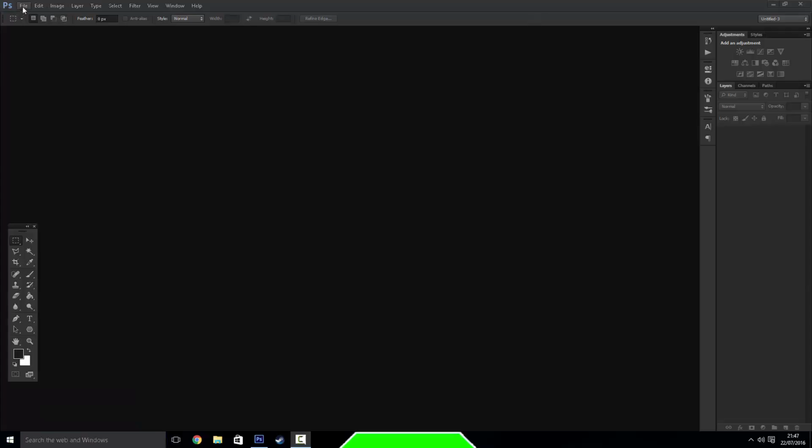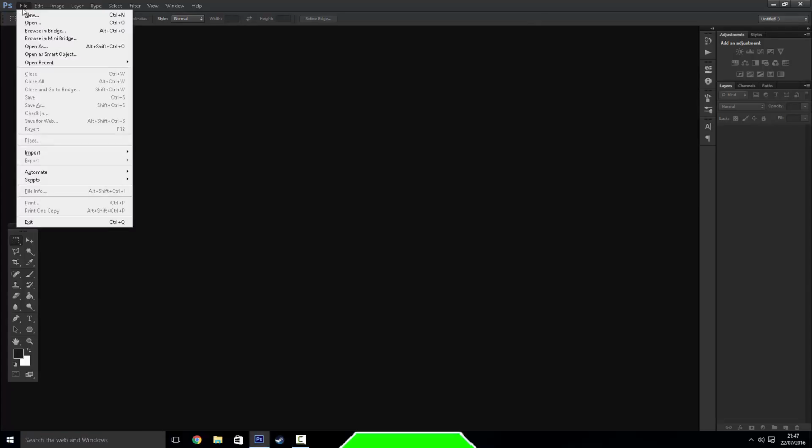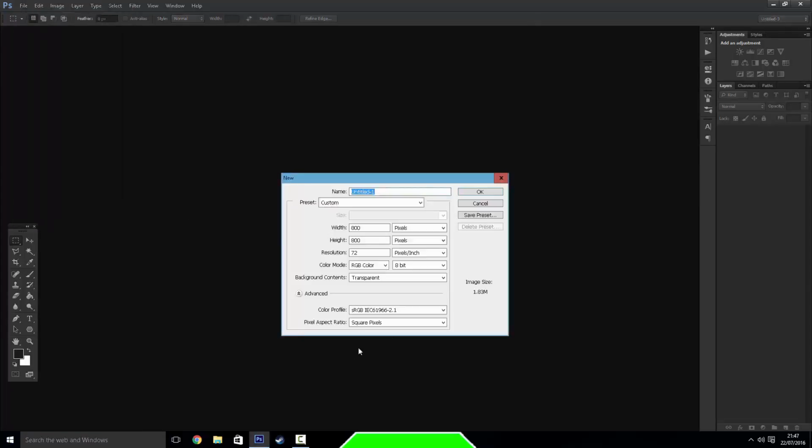Then all you want to do is click to create a document. Go to File, New. This will bring you up here, and you don't really need to do a name until you actually save it, but we're just going to put a name, so let's just put tutorial there. Then you can do all this different kind of preset, which is like the document basically. So if I wanted US paper, it will give me a tall, quite thin sheet.